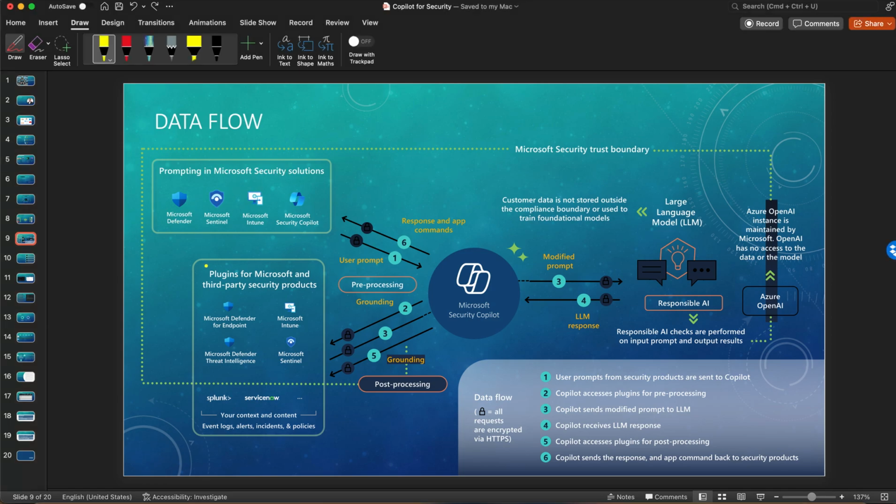That is plugins. Plugins play an important role in solving one of the most important problems that the foundation model has. For example, let's say you asked ChatGPT who the Prime Minister of the UK is.